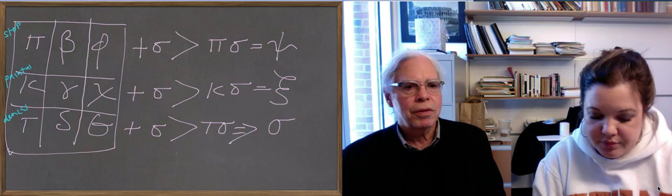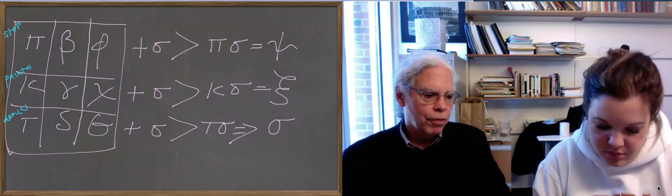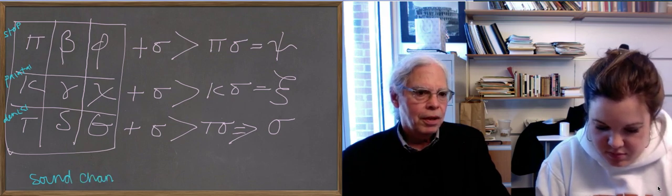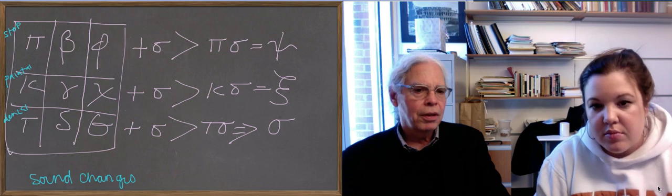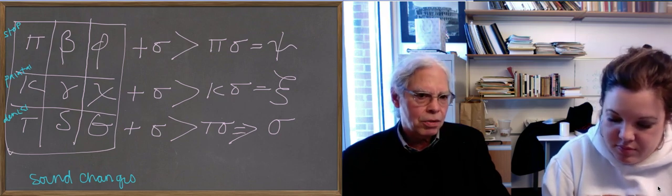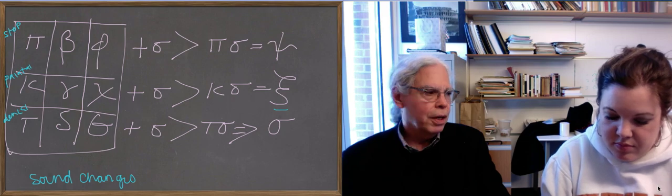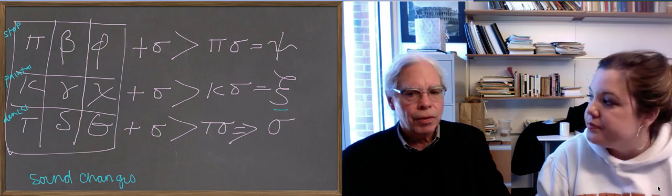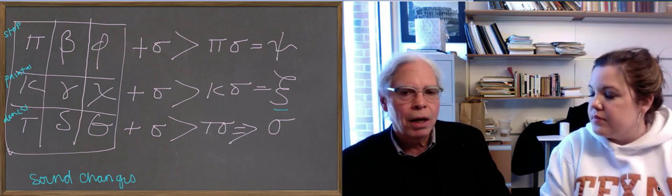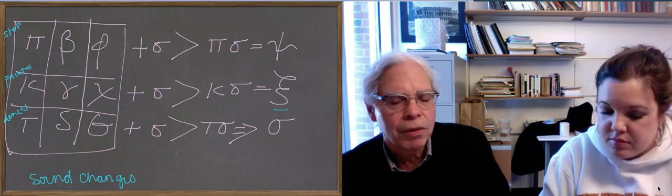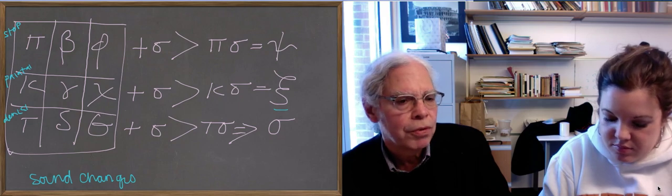So this helps us because with the nominative singular, like for the word for goat, you can see what the ending is in the genitive. You had ikes and igos. So when you add the sigma to the nominative, the gamma becomes a kappa, and you get ikes. When you look at the dative plural and you add ig plus si, you get ikse, right? So this is a way to remember the fact that the sigma is there as a nominative ending. It explains how the nominatives look the way they are, and how to deal with the dative plurals.